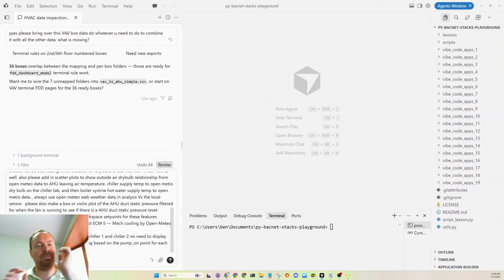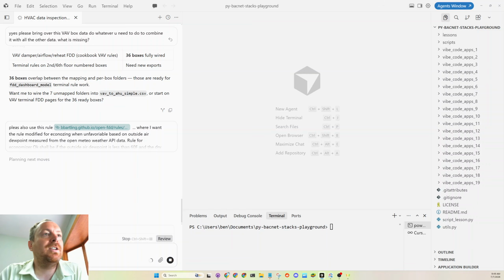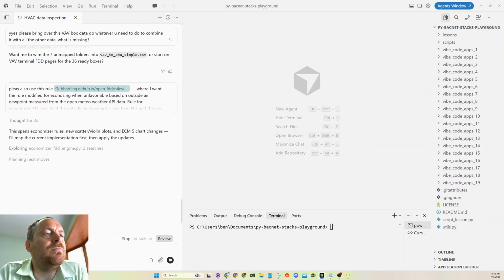Okay, I think that should be good enough for today. I'm just gonna let Cursor go nuts with this. And it can do this really fast.